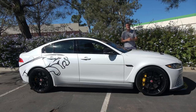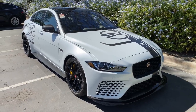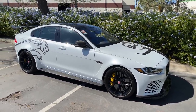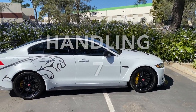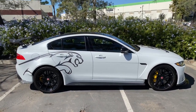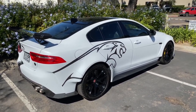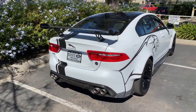Now it's time to give the Project 8 a Doug score. Starting with the weekend categories: styling — the XE is a nice looking car, but all of the graphics are a bit of an acquired taste, and it gets a 6 out of 10. Acceleration — does 0 to 60 in 3.3 seconds, gets a 9 out of 10. Handling — really sharp, among the best of any four-door vehicle, gets a 7 out of 10. Fun factor — excellent with an amazing sound and wonderful everything else, it's a total hoot and it gets an 8 out of 10. Cool factor — the Project 8 is cool, but most people just won't know what this car is and will think you tacked on that wing yourself, getting a 6 out of 10, for a total weekend score of 36 out of 50.